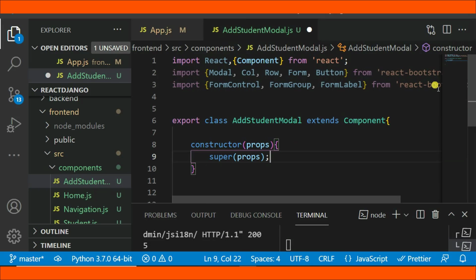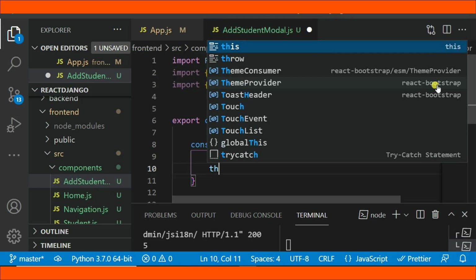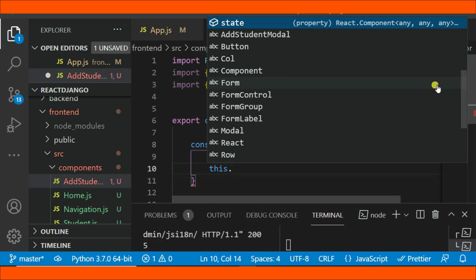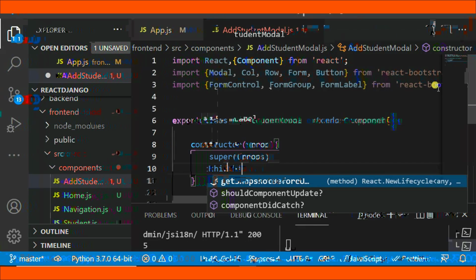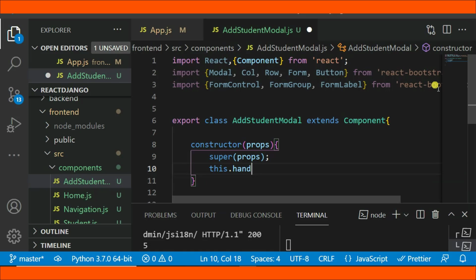Okay, something like that. Then this.handleSubmit. The handleSubmit will be the function for submitting the data to the backend.